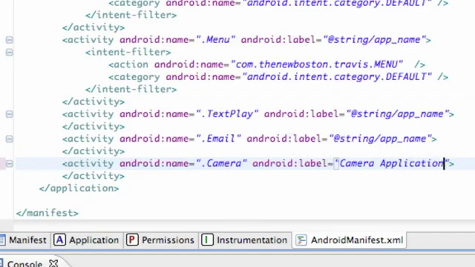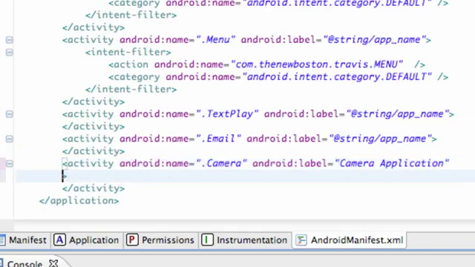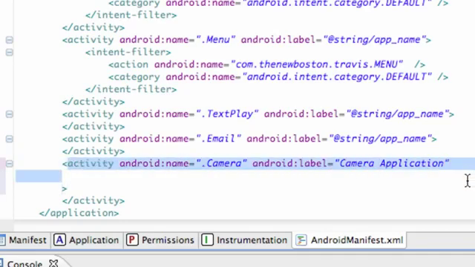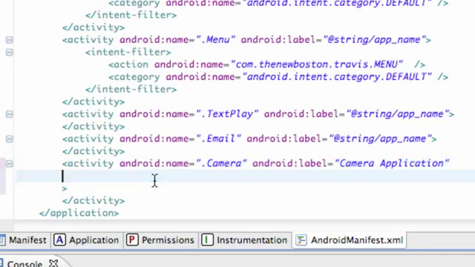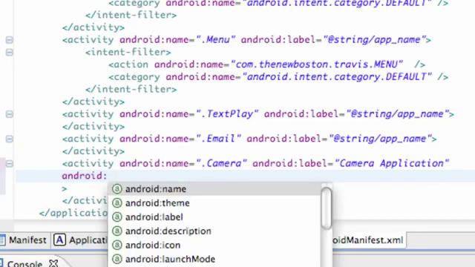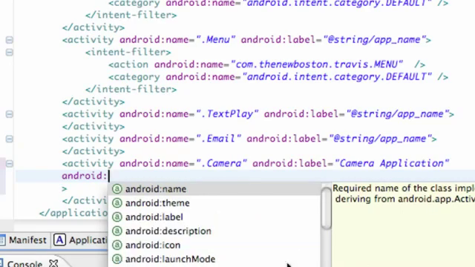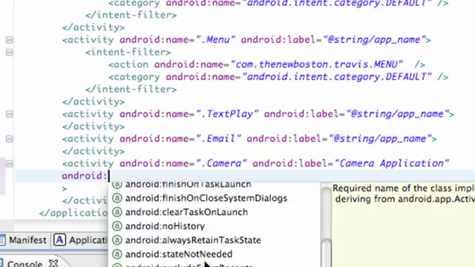Nothing too important, but we can also set up some different initialization kinds of codes within this activity. After the opening bracket of the activity for our class that we want to mess around with, we can use a code called android: and as you can see, there are quite a few different codes we can do within the manifest.